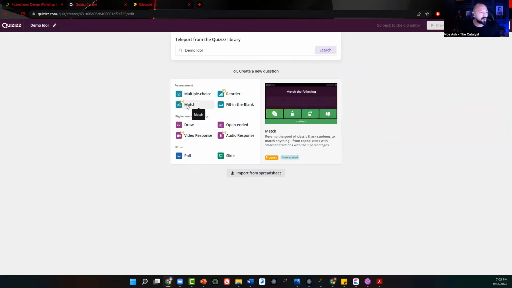Also, you have here the higher order thinking type of questions, which is letting people draw something. And this can be very useful when you're doing a session on Zoom and you want people to draw something and show me your creation. You could do something like that if it serves your topic.